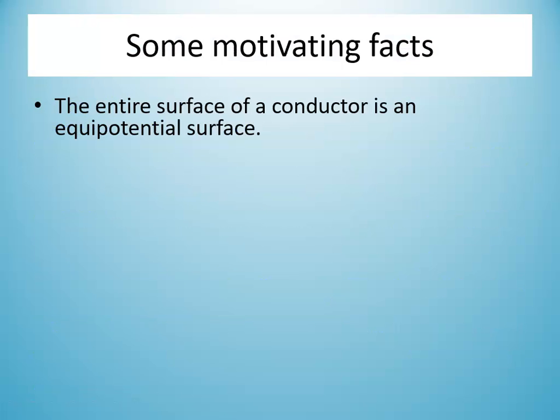So, some motivating facts that we'll address somewhat throughout the rest of this unit is that the electric potential of a surface is always constant if the surface is a conductor. So think about it. If that wasn't true, then that would mean that there's some potential difference between one part of the surface and the other. But if there's a potential difference, then that would mean that there's an electric field going parallel to the surface of the conductor and charges would move around.